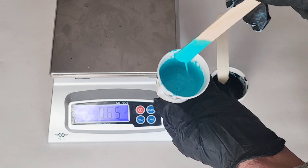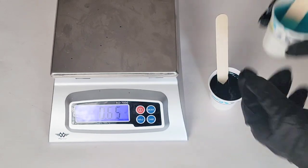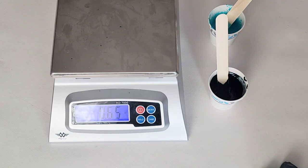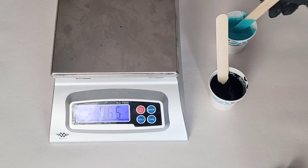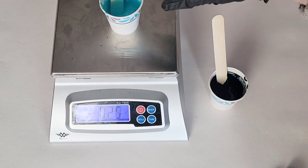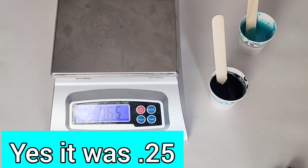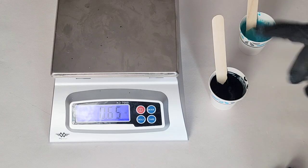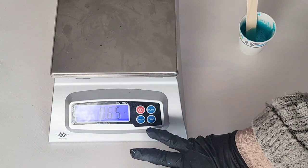That is a good consistency for acrylic pouring, okay? For a majority of the acrylic pouring techniques, all except the bloom, the Dutch pour, and the pearl cell technique. So all your flip cups, your swipes, all that good consistency. And it took, what was it, 25? Let's see. I believe it was 25. I'll put it on the screen when I do the editing, because now I can't remember.